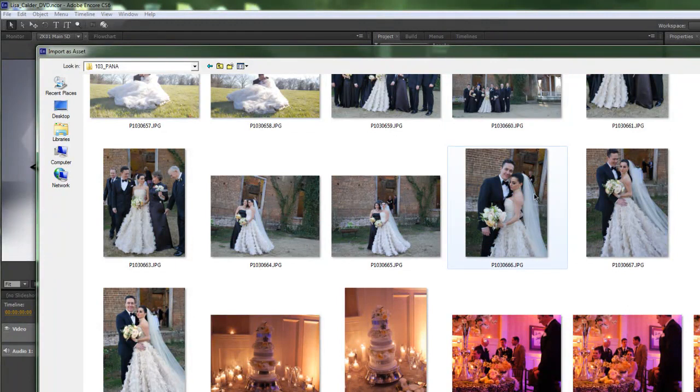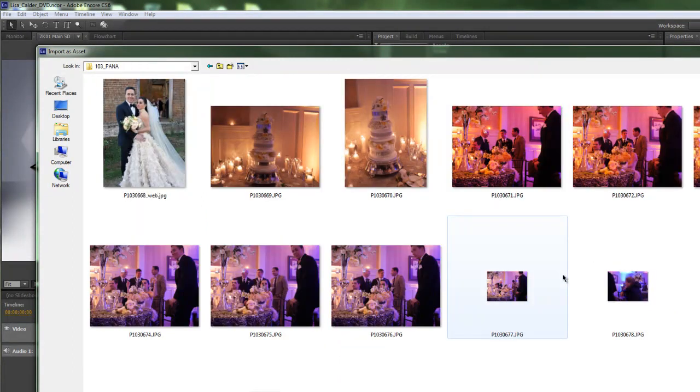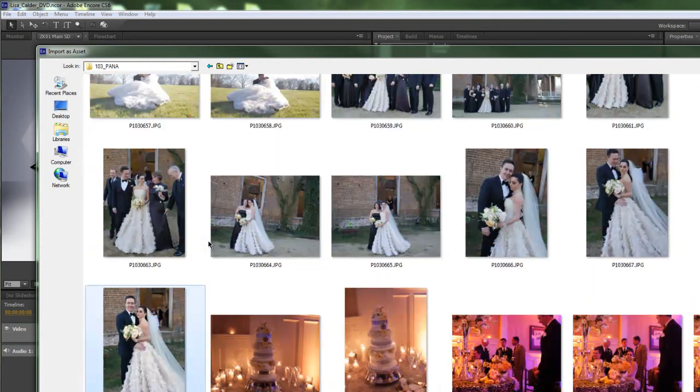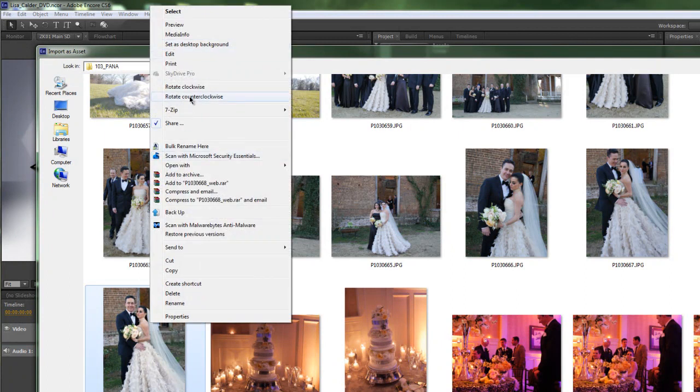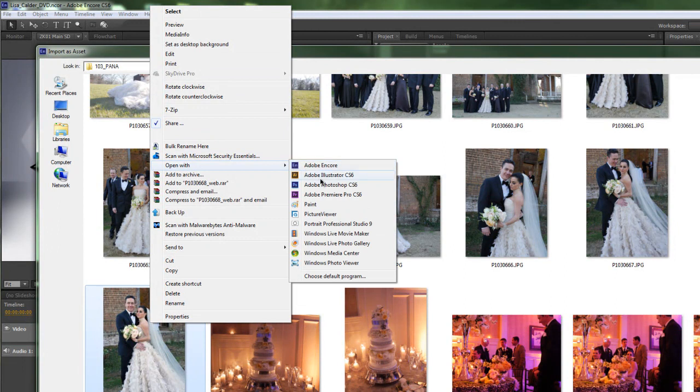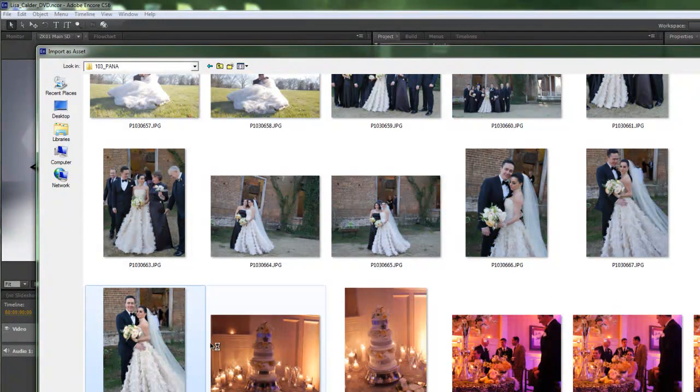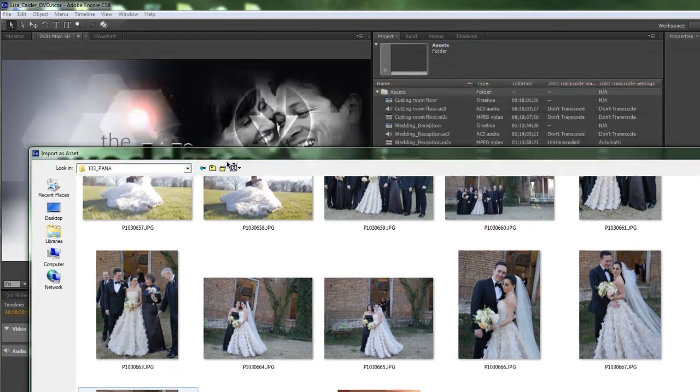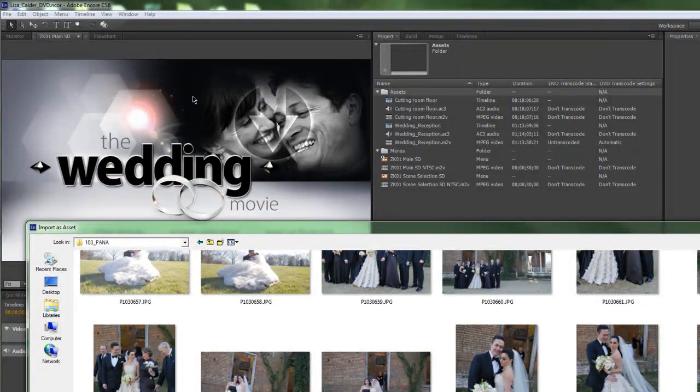The problem is, this is long, so I need to edit this and cut it down to this size, and I like this picture. This one's good too, with them looking away. Let me right click and choose edit. I'm going to edit it in Photoshop, open with Adobe Photoshop, because see how long it is? In the menu you actually have to make the picture square like this. So rather than try to bring this in and do it separately, I'm going to save it out as a separate picture and make it close to this size to see what it looks like.